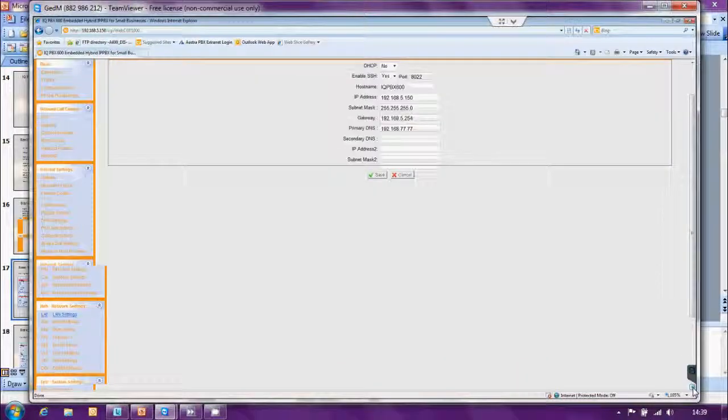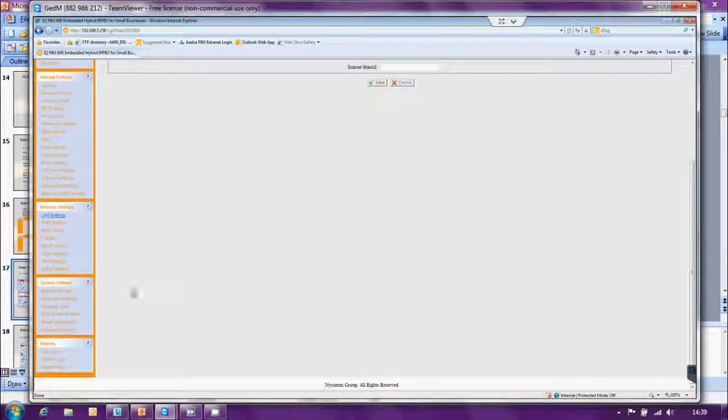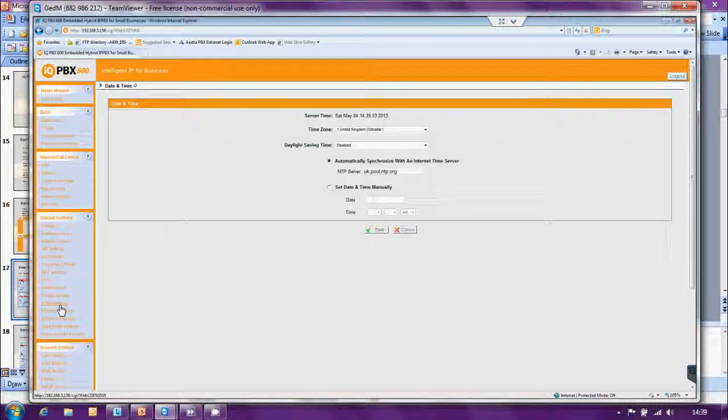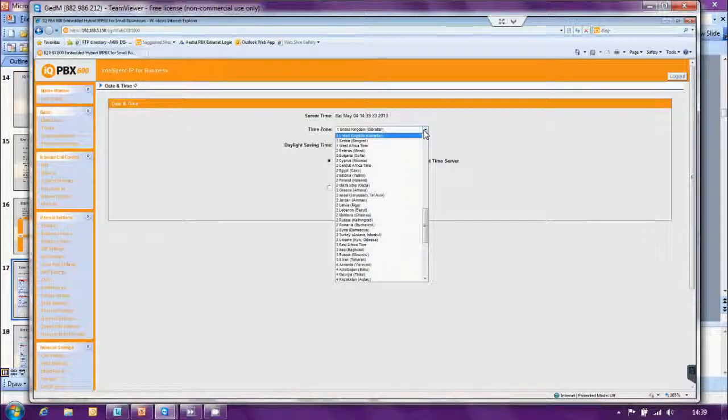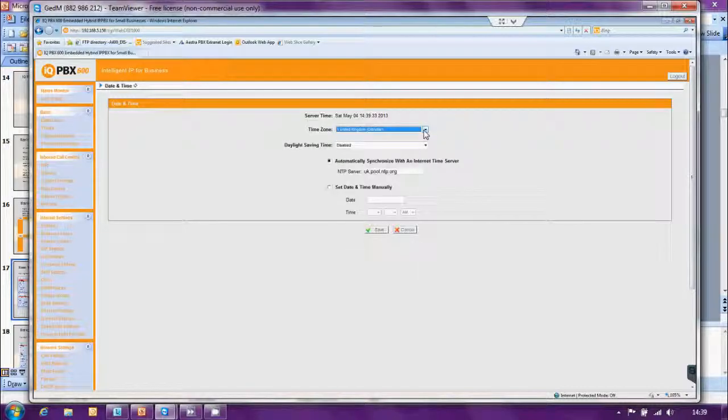Okay, the next setting we want to look at is the time and date. We'll click on the time and date and we set the time zone. Drop down options for the time zone, select the relevant one. Daylight saving time, you can enable or disable this, whichever you like, up to you. I'll set it to automatic, and we can either use an NTP server from the network. If we've got a route out to the internet, we can use an internet based time server, or we can indeed set the time and date manually.